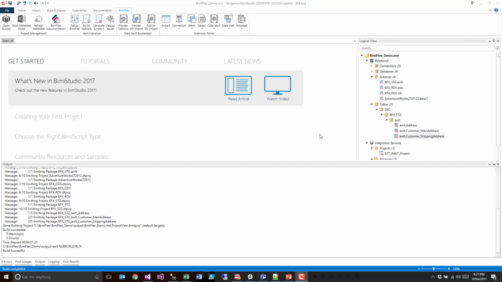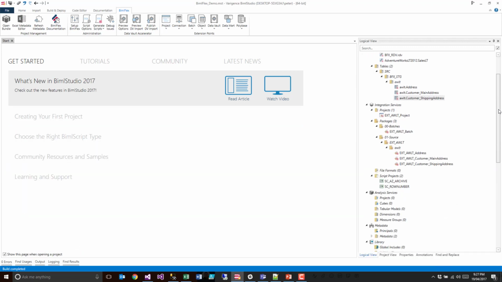Okay, so I've just refreshed the metadata here and built the Biml Studio solution. Just so you can see here, because I don't have the same as inherited switched on, I now have 2 additional tables that I've already deployed to my database just to speed things up. 2 additional staging tables that I need to extract, and I have these 2 packages here. So I've just built it, and I'm going to go back in here and reload it.